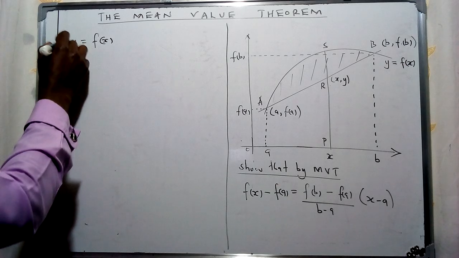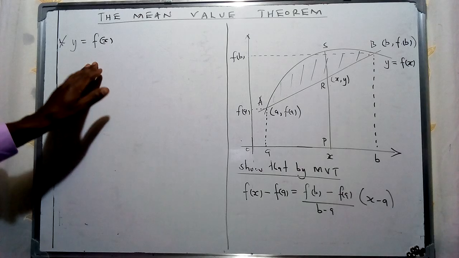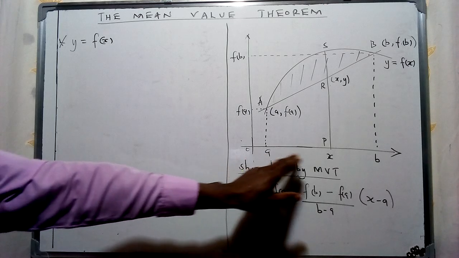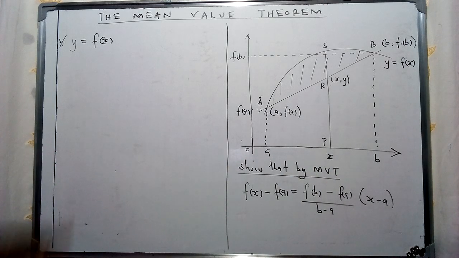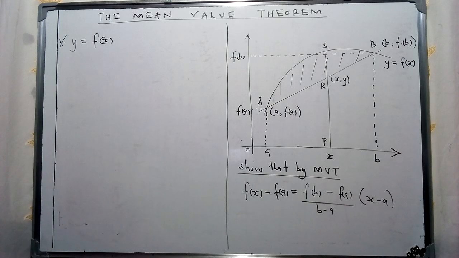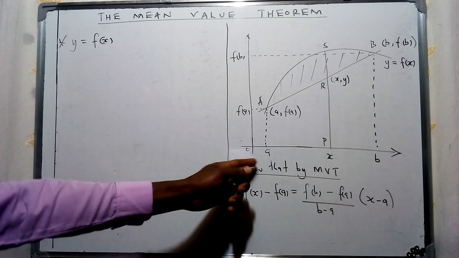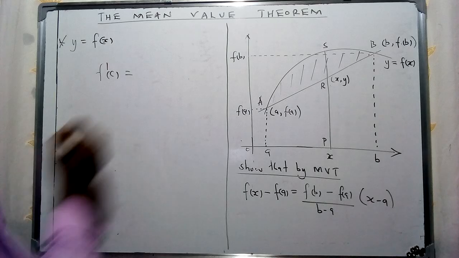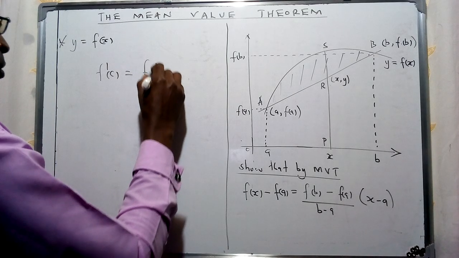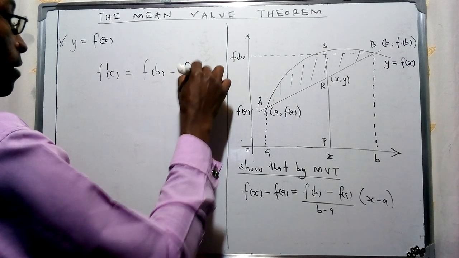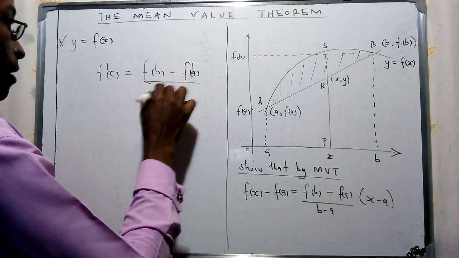Now, by the mean value theorem, this statement we had said that for a function of x given as such that is continuous at each point of these closed intervals of a and b, and if this specific function is differentiable at the open interval of a and b, then there's at least one number c between these particular intervals, whereby we're going to see that the first derivative of this specific function at c is going to be given in terms of f(b) minus f(a), over b minus a, given as such.